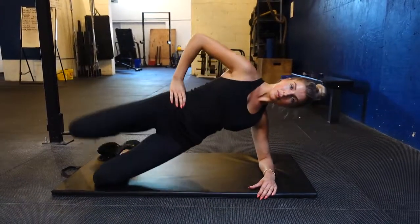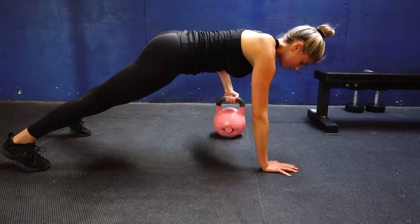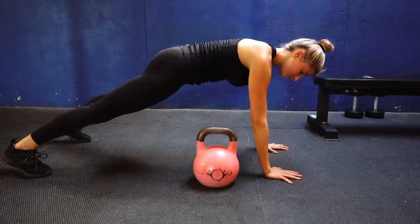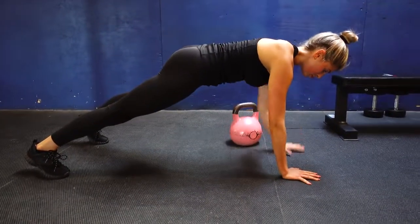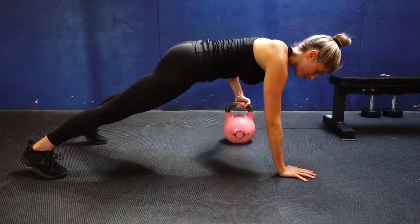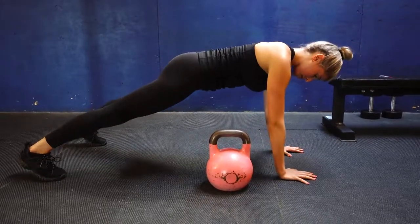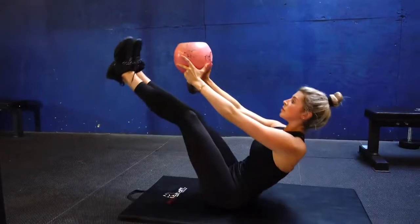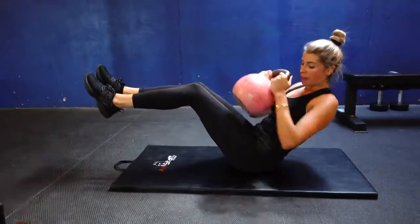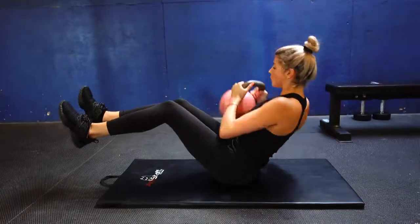Then we have a great little arm workout — staying stable in a plank position while pulling through the weights. This exercise is great for both abs and arms, really challenging your stability, and we did 10 per set. Then we've got our V-ups with the weight, doing 12 for three sets. Our last exercise is a Russian twist, which we did until I burned out.